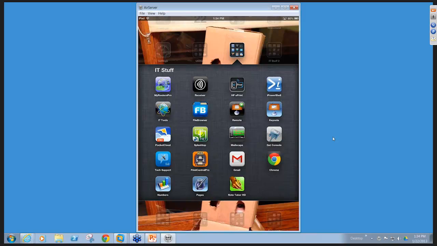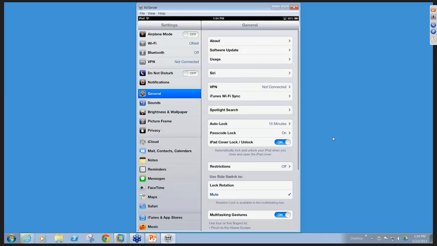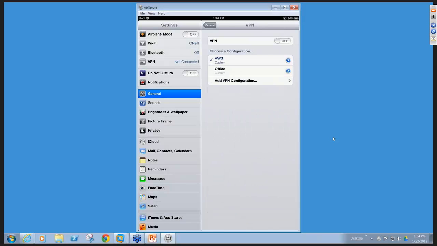Now, I'm going to go ahead and open up my settings really quick because I get a lot of questions about VPN support. And iOS supports VPNs out of the box. So you can deploy VPNs right now to your iPads and get them into your organization the same way you would connect PCs and such to create those secure connections.